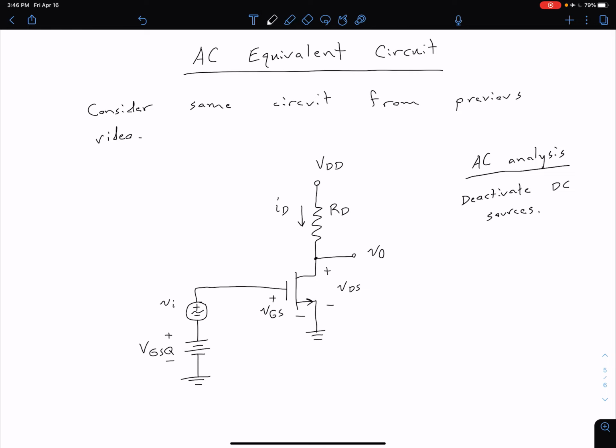And so in this case, we have two DC sources. We have our VDD and we have our VGSQ. And because both of those are voltage sources, we can deactivate a voltage source. So a DC voltage source is going to be deactivated by making it 0 volts. And how do we make it 0 volts? Well, we're just going to short it. So by shorting these two points, basically right here, we're just shorting across that, and here we have some implied voltage source, so it's not explicitly drawn out, but something like this to ground, so of course we're just shorting that.